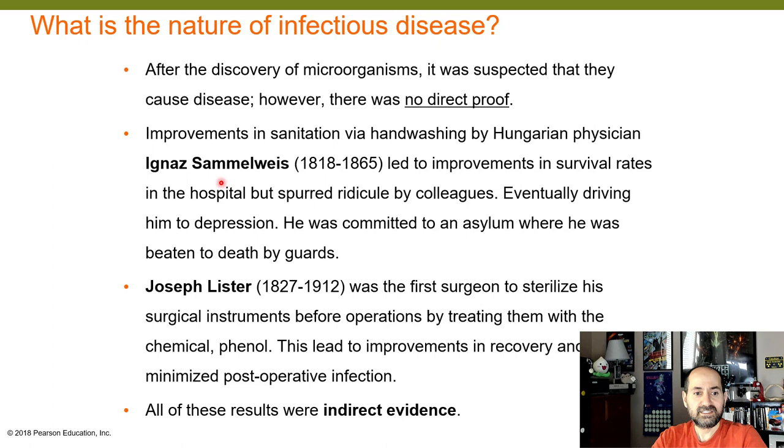And the people who showed indirect proof early on, before the time of Koch, were Ignaz Semmelweis and Joseph Lister. Let me tell you about these very interesting people. Ignaz Semmelweis was a Hungarian physician, and he promoted hand washing. And when he promoted hand washing, this was revolutionary, especially in the pediatric wards during post maternity, when moms would give birth, right? He would say, okay, we need to wash our hands. And when doctors washed their hands during the process, this led to decreased mortality of infants after they were born. But again, he was ridiculed by his colleagues because his colleagues really didn't believe in the germ theory of disease.